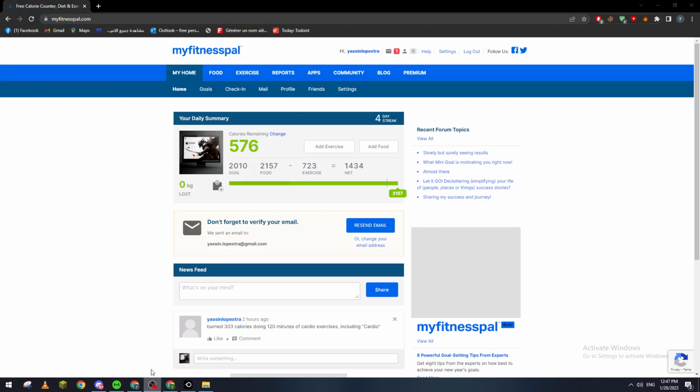If you are using a PC like me, you just have to open any kind of browser and then click into the URL and put myfitnesspal.com, and just like so, this window will be opened for you. But it will not be the same. So you'll have to create an account, put your email, password, and then some information like your height, your weight, and your goal. And then some information like if you are active or you move a lot, you do a lot of exercises or so.